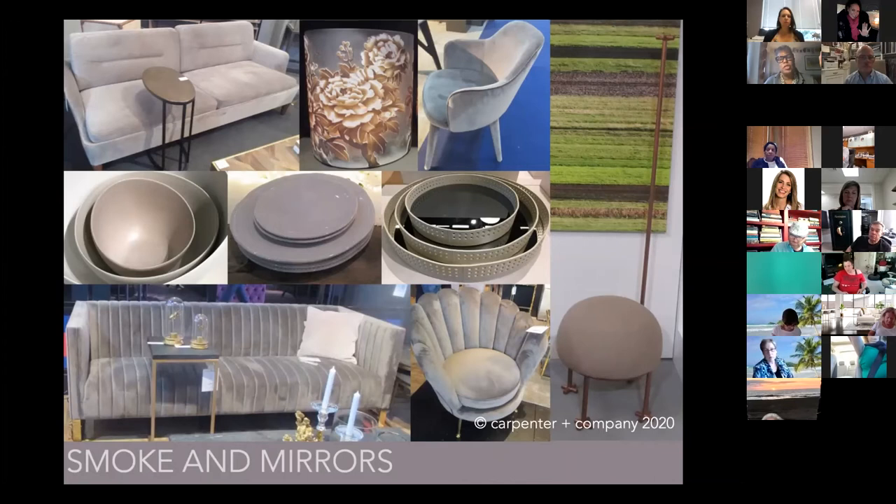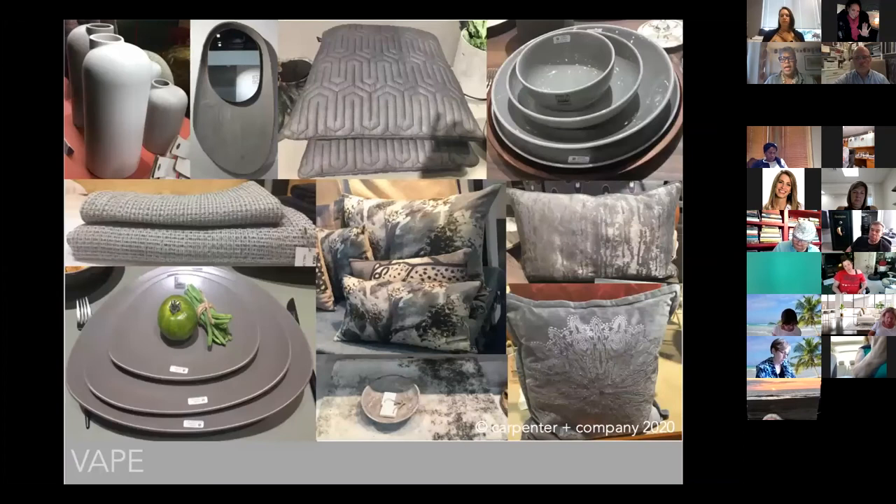Moving this forward from the last shows before everything closed, we came to the color we called 'Fate' — this misted smoky gray. I love the way different people looked at it through shape, form, color, and texture. Especially that group of vases on the top left — a wonderful mix of modernity and brutalism. Next to that is actually a leather mirror found at the Maison show in the craft area.